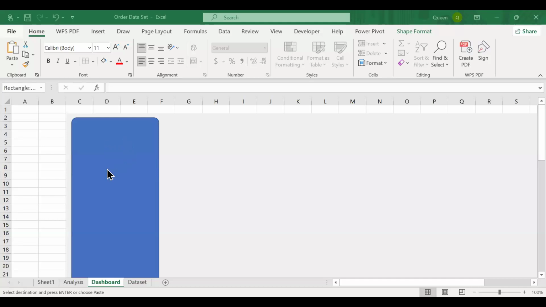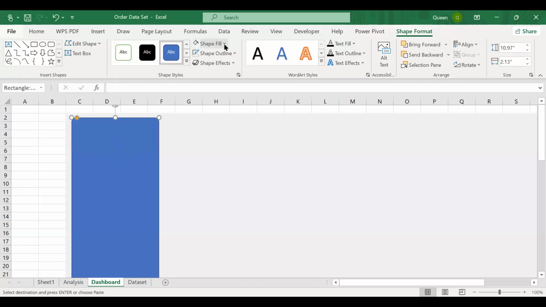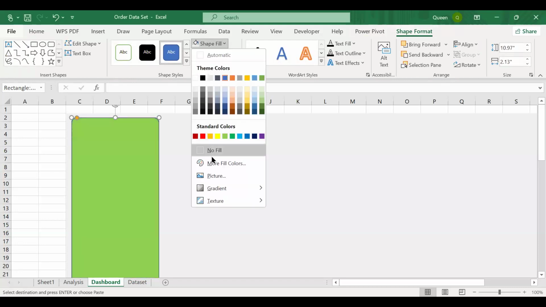Now I'm going to format this color. I'm going to change this color. Now, select the color, come to shape format, shape view. I'm going for more fill.